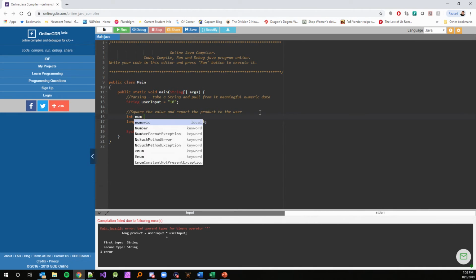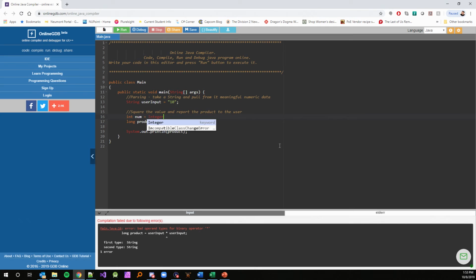We must say that the num, this int, is going to be the parsed value of the user's input. How do we parse? First, we call this class called Integer. This is the class representation of the primitive int. So int is a value type, it's a primitive, it's the smallest building block of its kind. Integer is the more complex class version, which means that there's data about the int and there are functions the int can do when we use it as an Integer, as opposed to just a regular int. In other words, int is a really tiny basic building block, Integer is a more complex building block, but they can represent the same value.